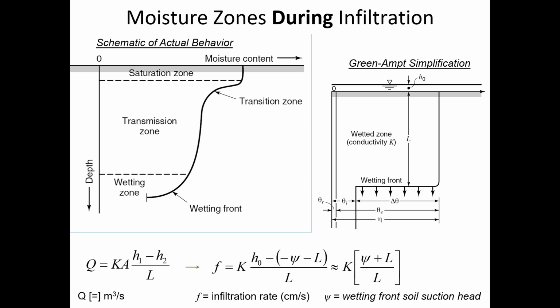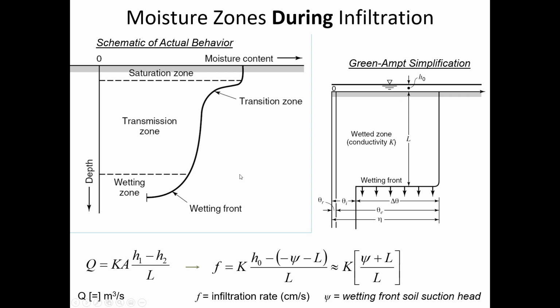And so that's something we can look up for different types of soil, how much suction pressure they have that's drawing the water downward. Now, there's a simplification that says, if we just assume that there's continuous ponding, but it's just enough so that there's always excess moisture at the surface, and it's not getting like a really deep puddle, then we can simplify this just to say it's K, the hydraulic conductivity, and then the wetting front soil suction head, and then whatever length it's penetrated down through over time.